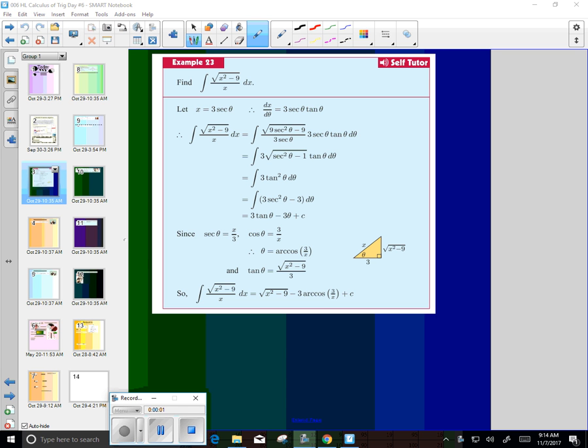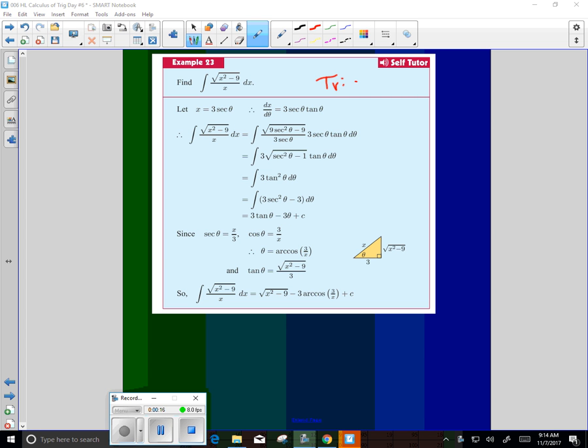Of all of the integration techniques, I saved this one for last because it's the most special. We've done U sub, we've done change the variable, we've done all these. What this is called is trig substitution. It's kind of a combination of change the variable and U sub, a little bit of both. I will give you this help: you'll be given what that trig substitution is. You don't have to worry about finding it.